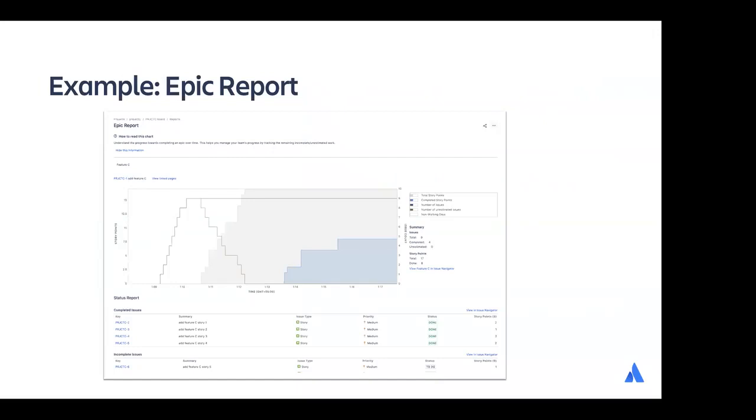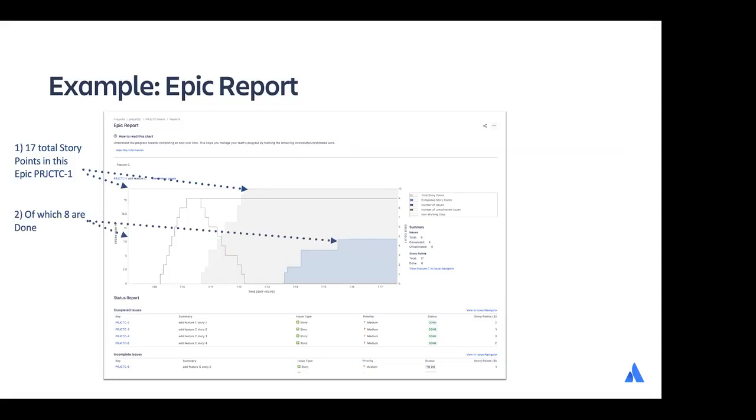And so here is that chart. What it's telling you is there's a total of 17 story points in this particular chosen epic. Again, there's an epic dropdown. 8 story points are done. That corresponds to 4 issues on the right-hand side. So the story points are on the left, the number of issues are on the right, and you can see the completed issues in the section on the bottom. And although all the issues were initially unestimated when they were added to the epic, as you could see by the brown line, they've all been estimated now with 0 unestimated issues.